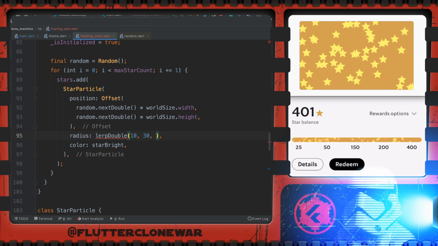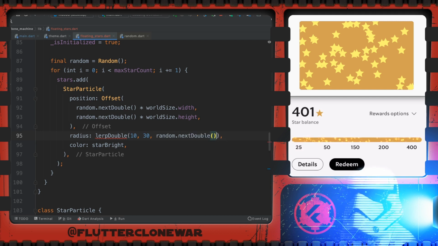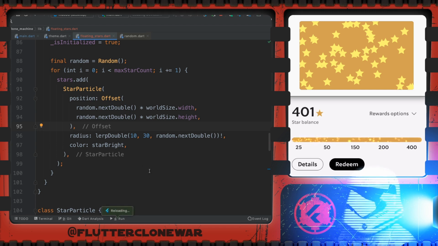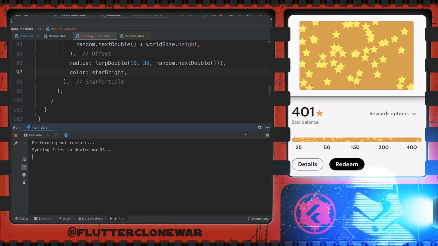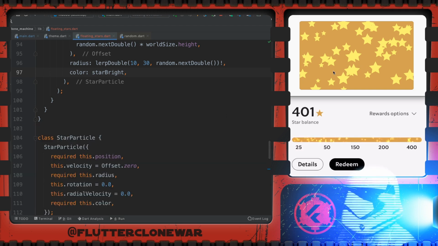And then the percentage in between is going to be random next double. And maybe we need to import that. Yeah, and then that returns non-null. Save that. And I'll probably need to do a hot restart here once hot reload is done. There we go. We have different sized stars.